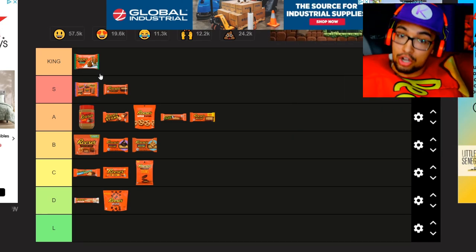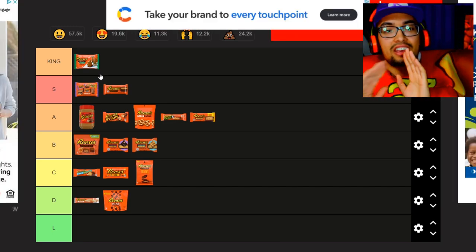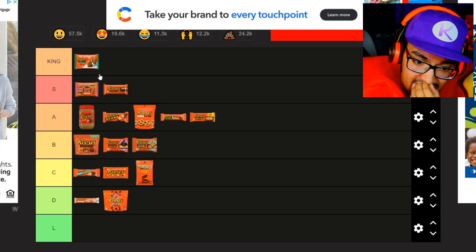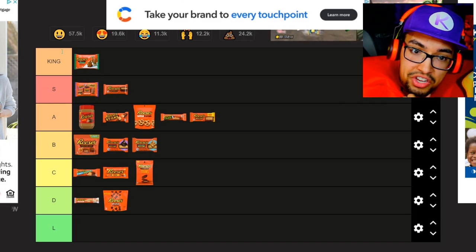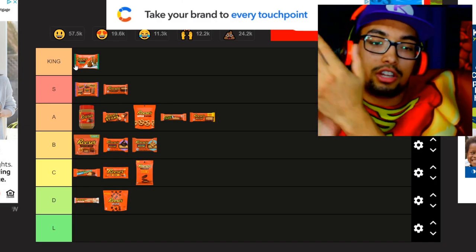The original is good. It's S tier. Okay, easy S tier, but it has been dethroned by the goat, the Reese's tree. Clap it up for the Reese's tree. Christmas came early this year, I guess.